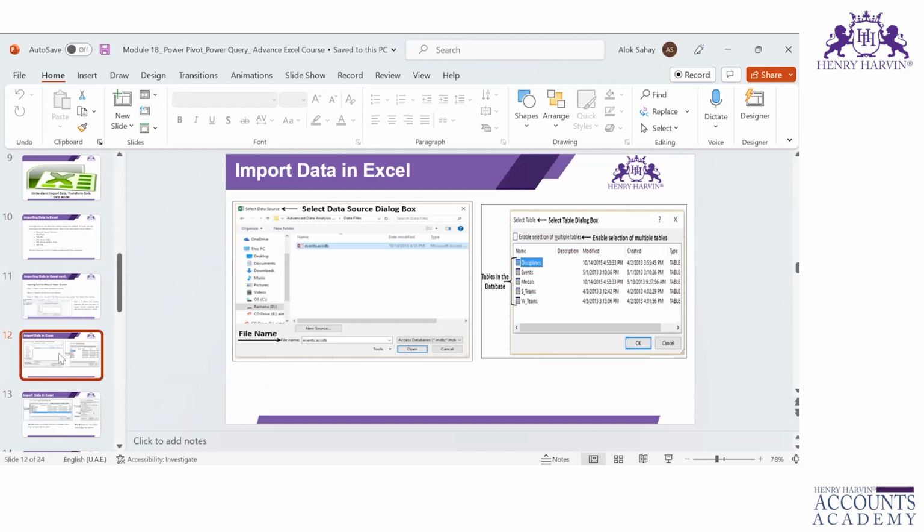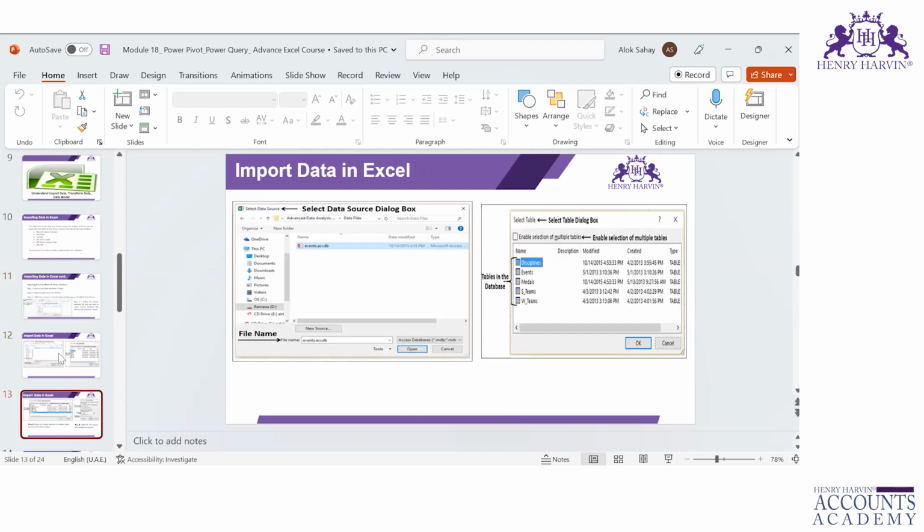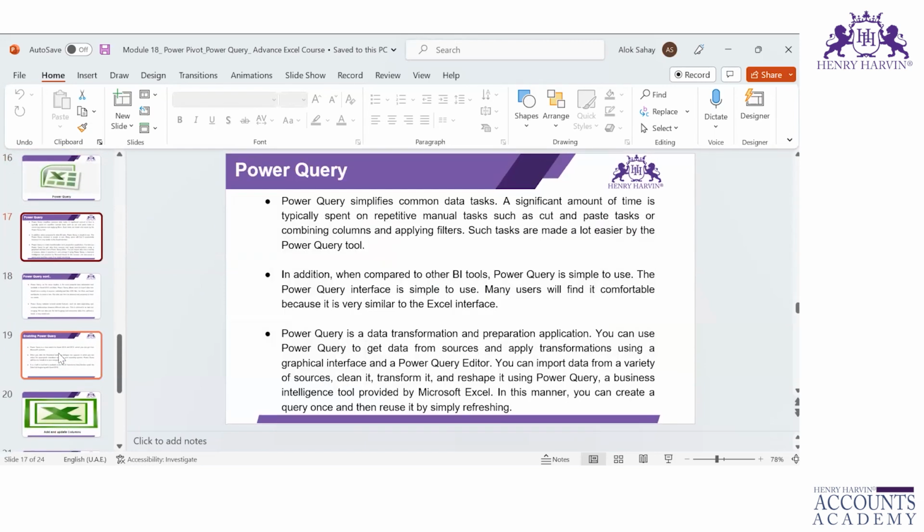You had many different options. So we have added it from the data from other source, right? We have imported the data. Basically, coming to this Power Query, what is the use of this Power Query? Basically, this Power Query just simplifies the common data. I don't have the tool for the Power Query, because earlier there was an add-in available for it. Right now, we don't have that tool for Power Query. So it is just a theoretical concept, because it also helps in this Power Pivot. Whatever we have done practically right now, this particular Power Query tool also helps in the same processing.